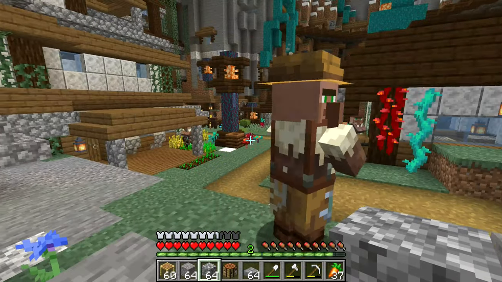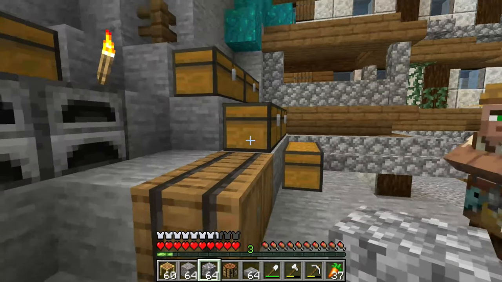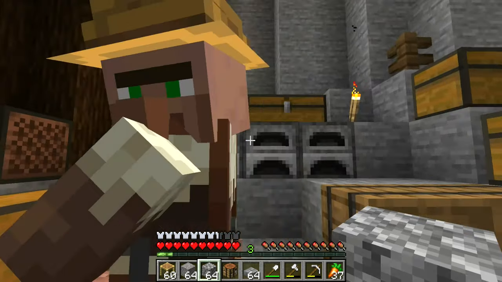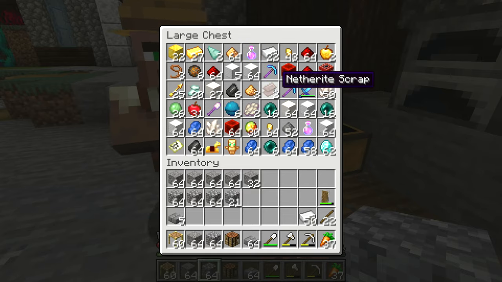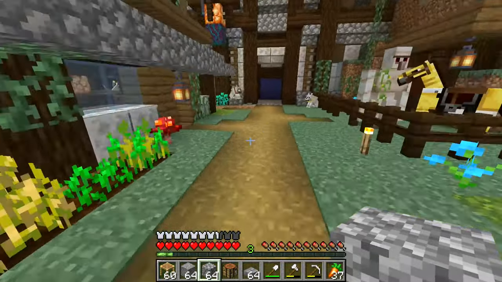Isn't that right? Look at this! It's nether scrap! Our first one! Okay, let's get it. Oh, that's so exciting! That will be the first one that we can use for our armor! Isn't that awesome? Oh wait, it's our second? I didn't even know that we already picked one. Oh my, I totally forgot.